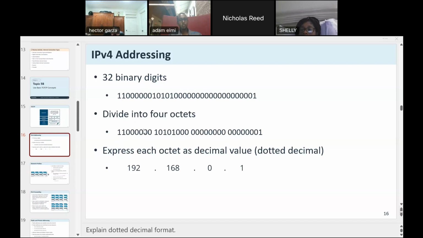So the value of this octet is 192. The value of this one is 168. The value of this one is 0. And the value of this one is 1. What they're doing here is just converting the binary to decimal, because we humans understand decimal better than binary. So for now, just remember that. Let's keep going so they can elaborate more on what you're seeing here, because I know right now you're going, wow, what is this? So let's keep going.